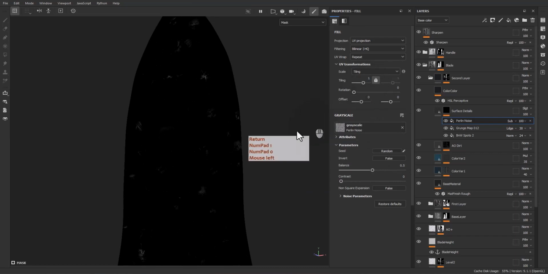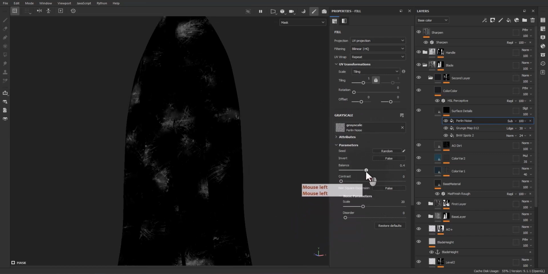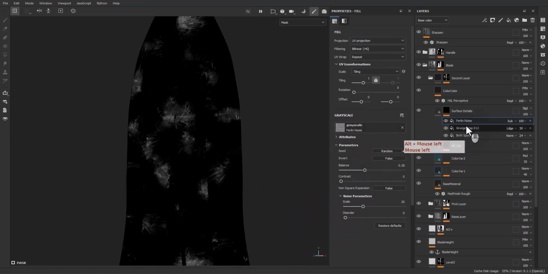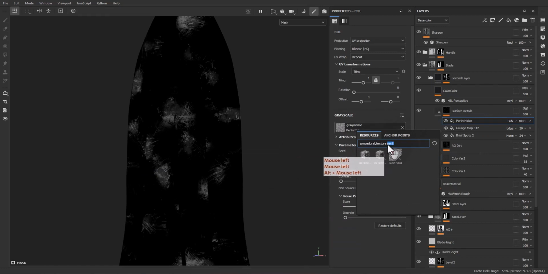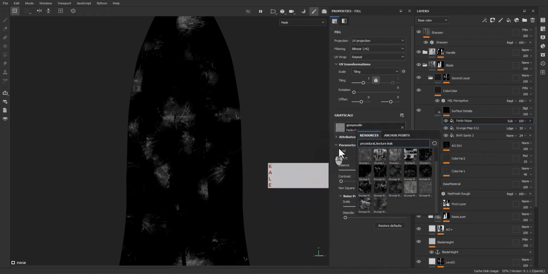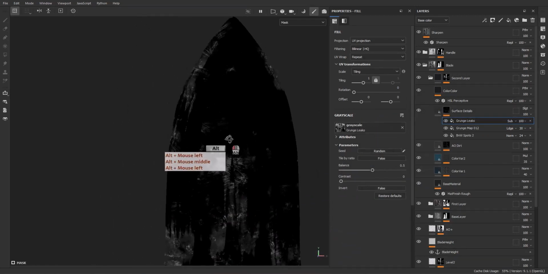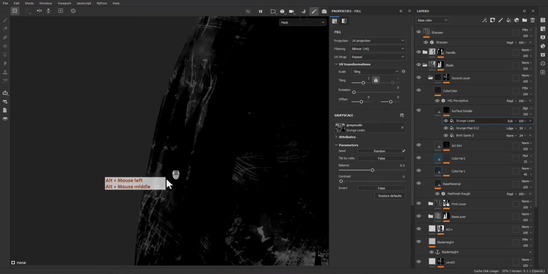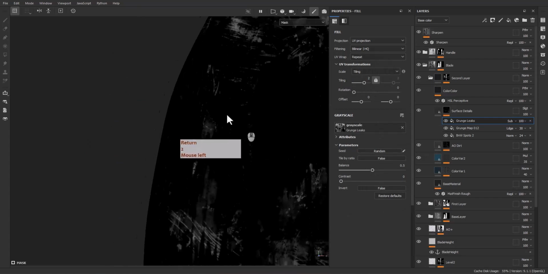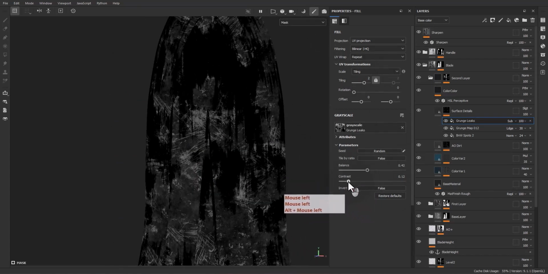Okay, let's change the scale from here, use balance. Now it's not a good map to control this one. Let's use something like leak. Yeah, I think the leak is much better because it can break up the mask very well in a unique way. So let's increase the tiling to 2, play with the balance. Okay, and that's it.